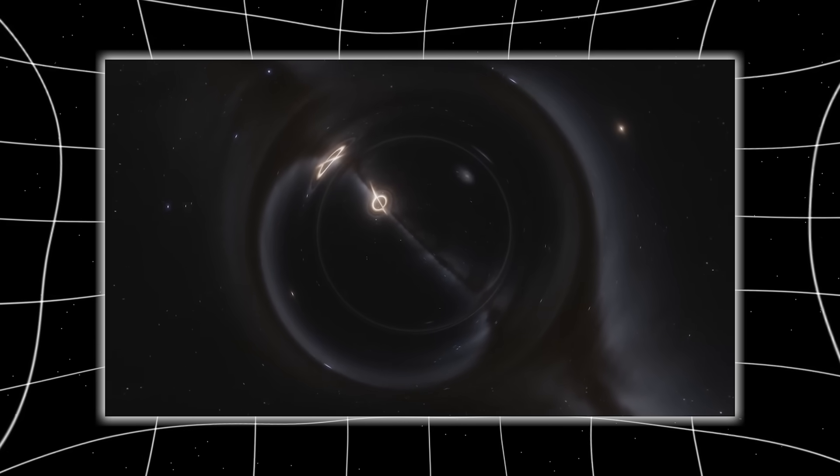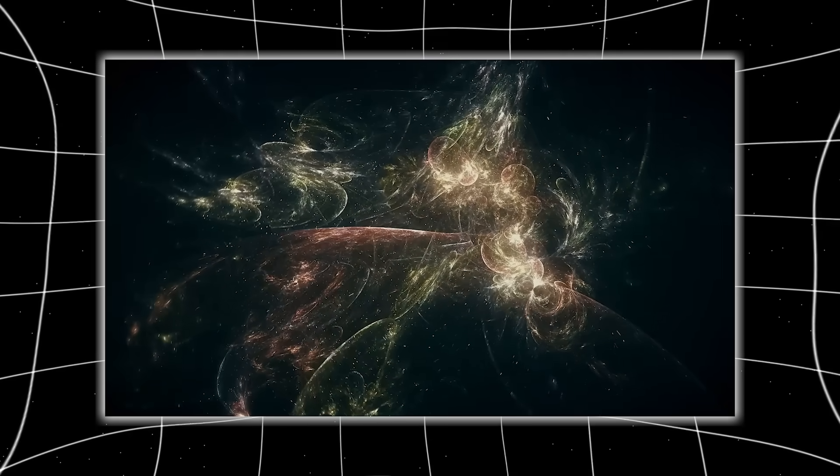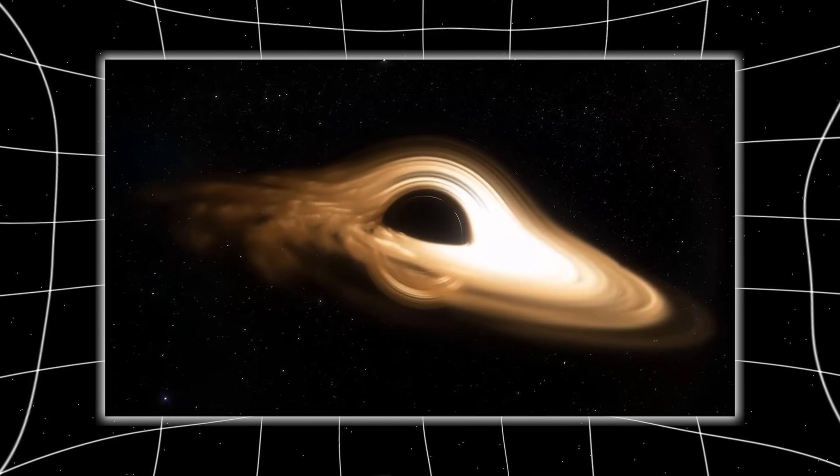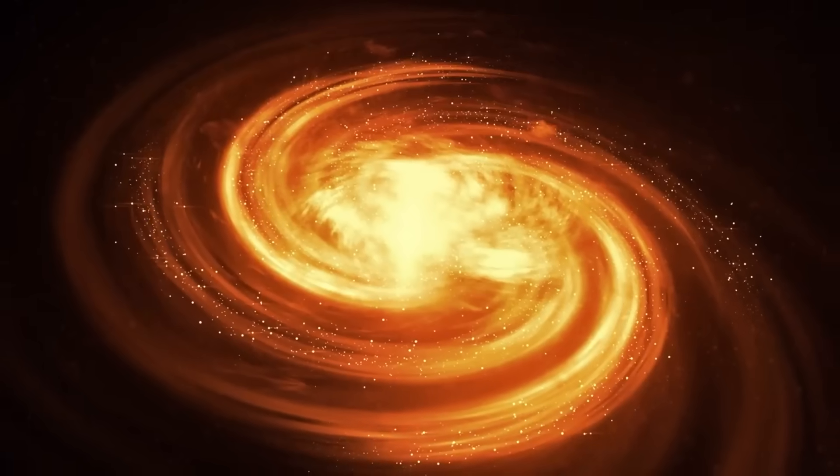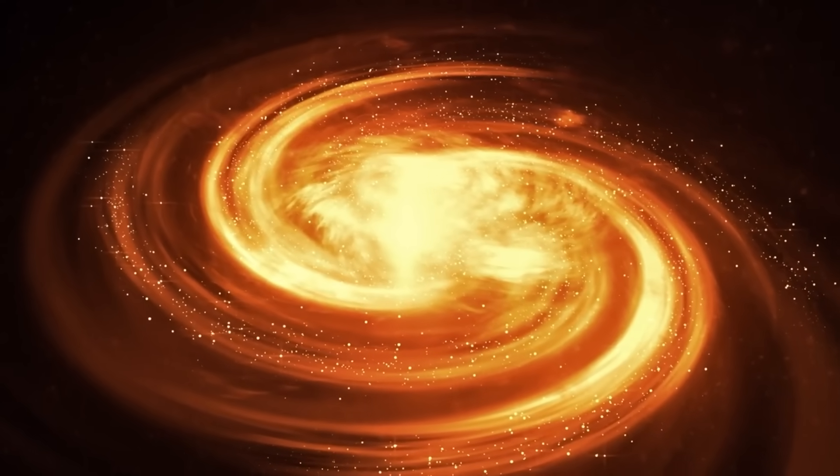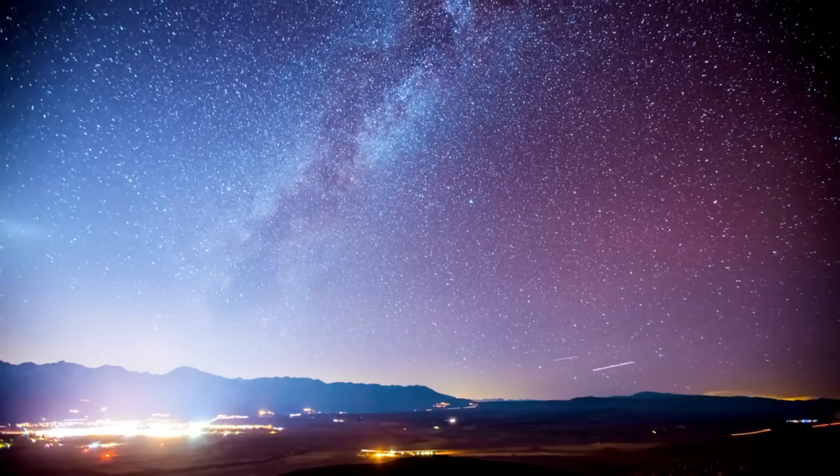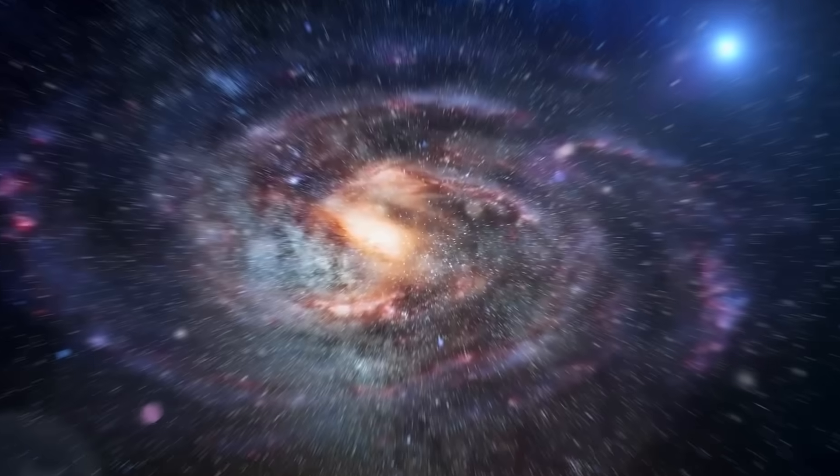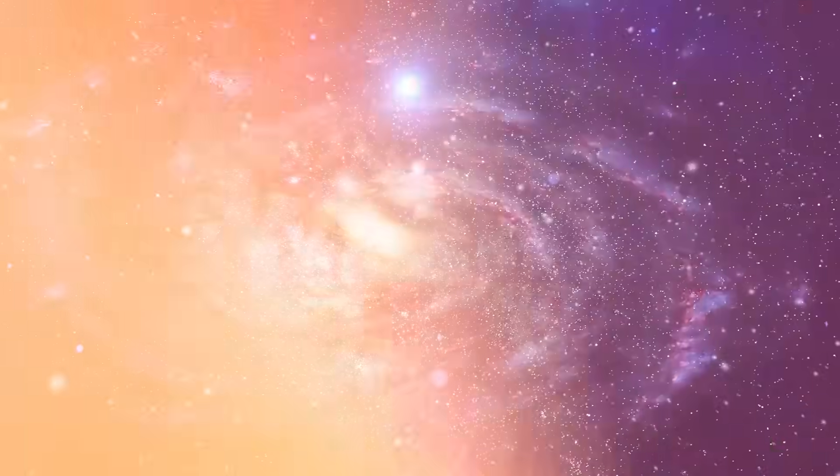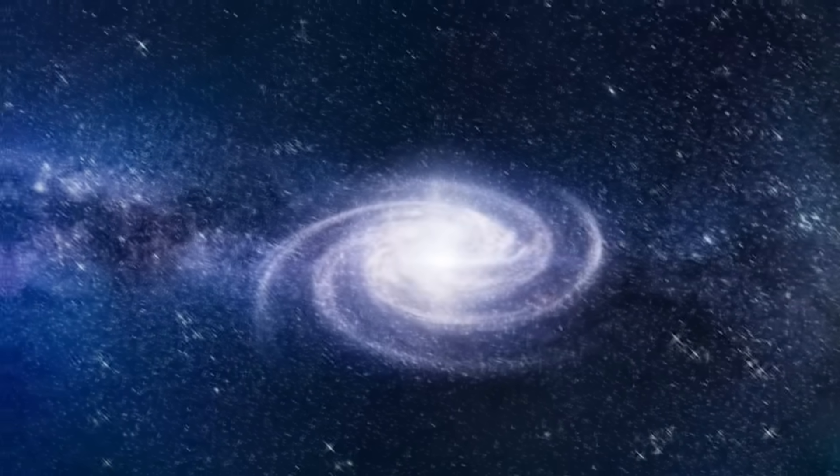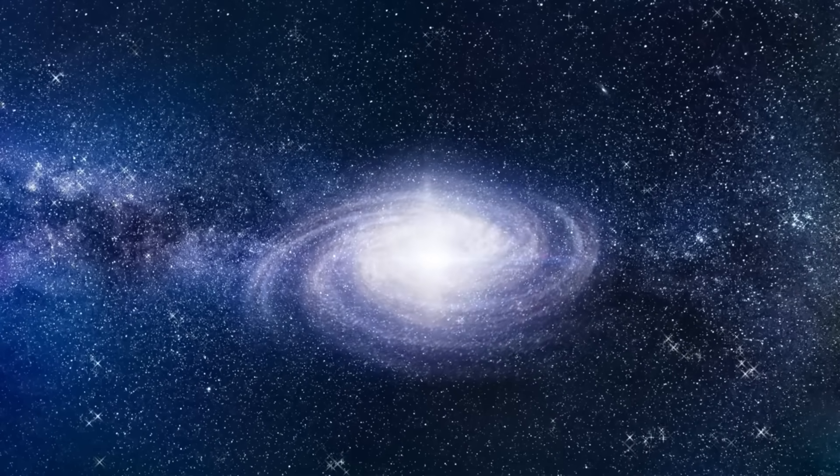Scientists call them black hole stars—hybrids formed in the chaos of the universe's birth. Small black holes consuming matter so fast that they glow brighter than entire galaxies, cloaked in a luminous shell of energy that mimics a star's surface. For the first time, humanity was witnessing the monsters that built the cosmos—the ancestors of every galaxy we see today. The finding wasn't just historic, it was existential. If these hybrids truly existed, then the universe began not with order, but with hunger.